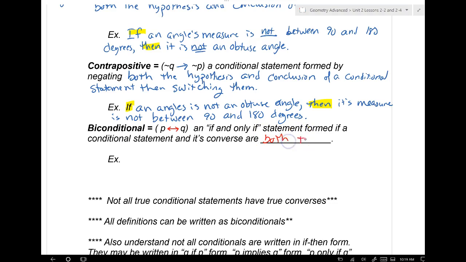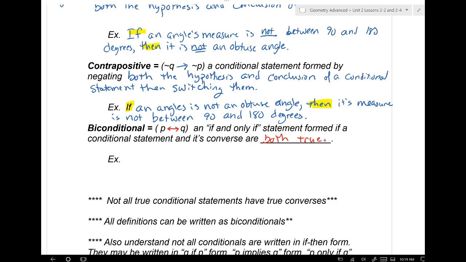Now, I'm going to tell you something right now. You can write biconditional statements that are not true, but that means you didn't start with true statements. So you're going to see biconditionals written by people around the world that just don't matter because they're not done both directions. So you want to make sure that your original statement and your converse statement are both true. Otherwise, I don't want you wasting your time writing something that's just flat out wrong, okay? So that's the reason why I asked you to make sure they're both true.